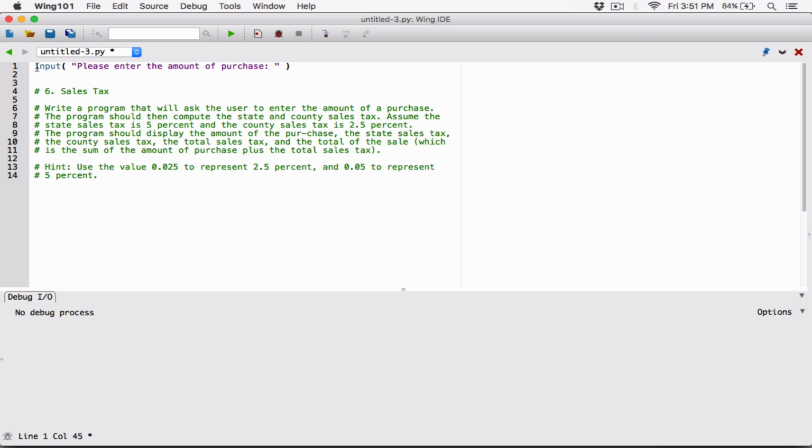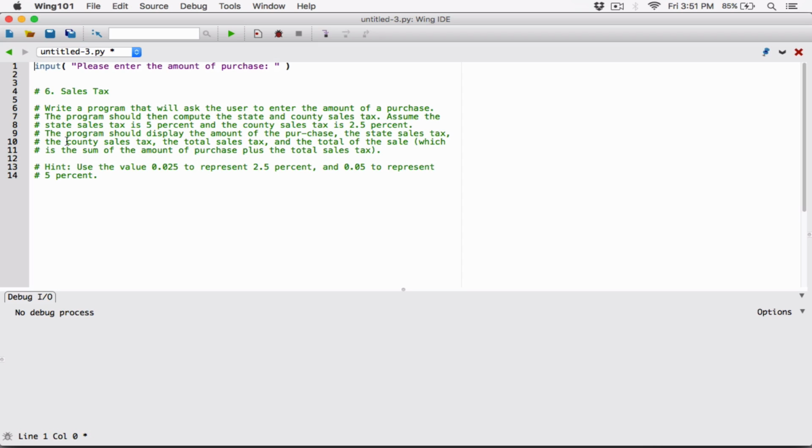In this case, we have to convert it to a float because the user can type in, for example, $4,200.50. If we convert it to an integer, we wouldn't get anything after the decimal point. So we need to convert it to a float so we can get a decimal value in case the user types in a decimal value.